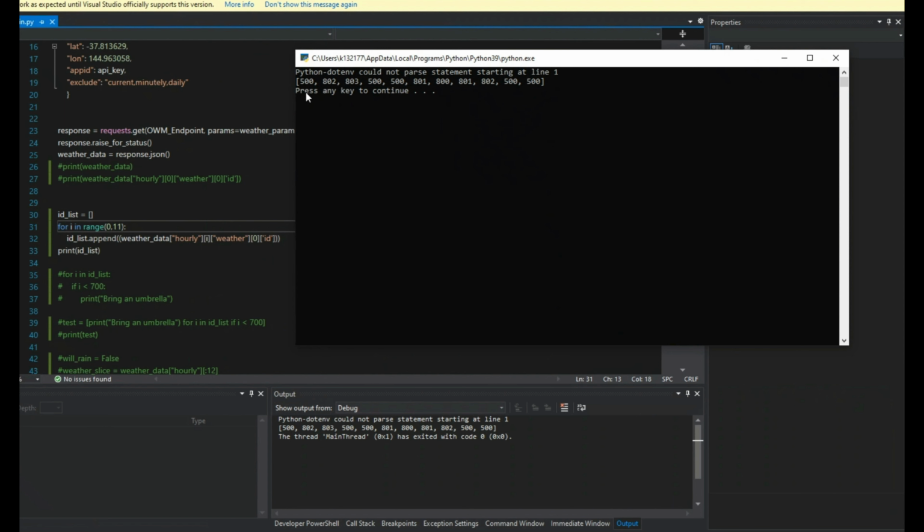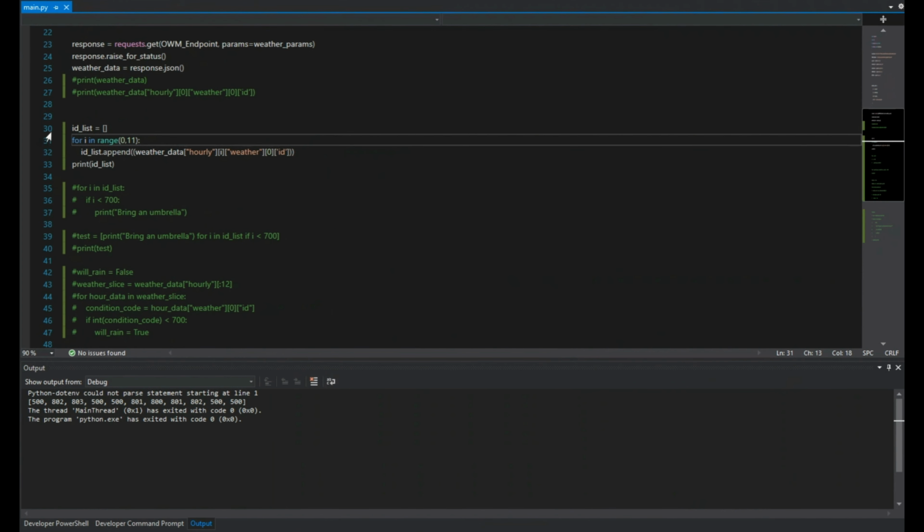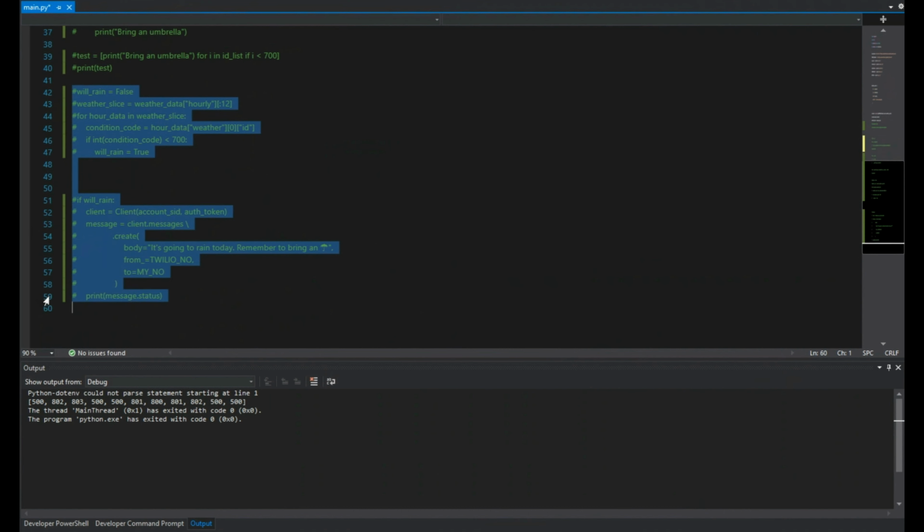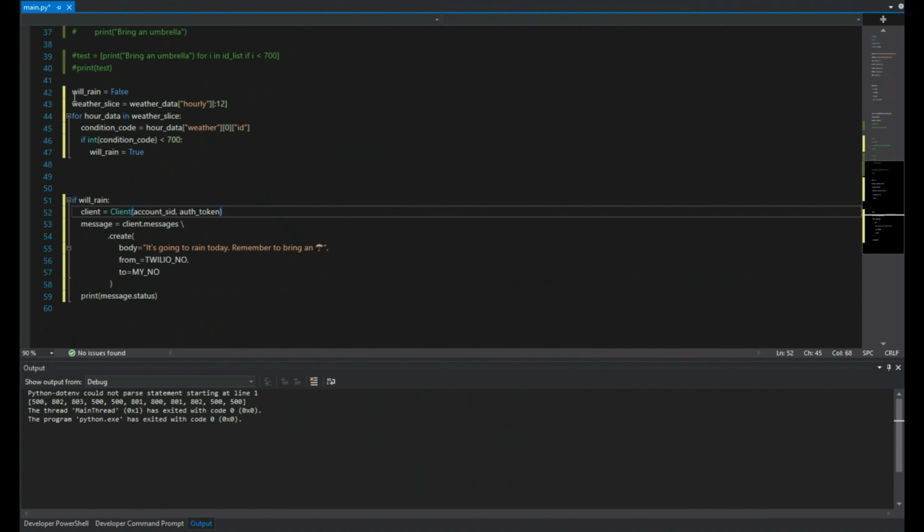So I'm targeting those values, and when this program runs and it finds these values that are under 700, the next stage is this new condition here, which will be the final part that I run. I've got this Boolean, will_rain.